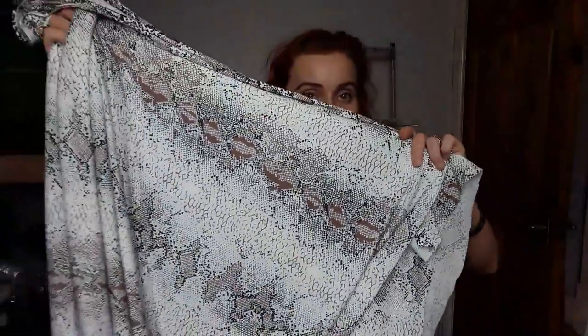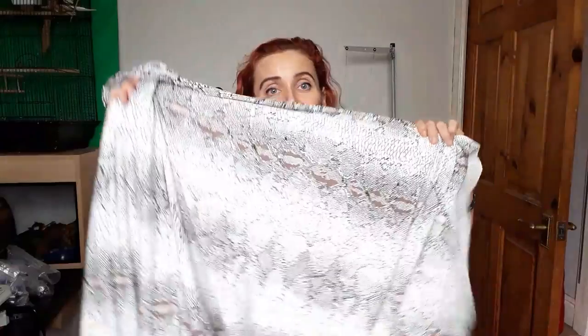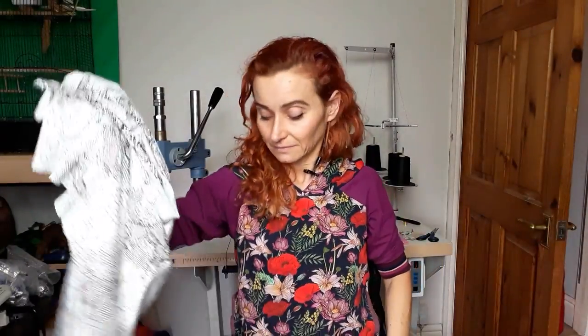Oh yes, I do like my animal prints still, and I love this one. I don't care what people think, I love this one, and even Hedge Hubby knows that it's 70s, but as I said, I do 70s quite well. And this is definitely going to be some sort of vintage 70s dress. Maybe with some interesting sleeves again.